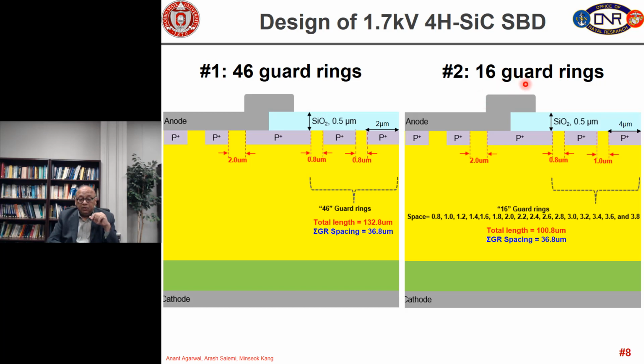So, in the package we will have some kind of polymer here called polyimide, and that polyimide has to block the voltage inside the package. So, if we apply 1700 volt reverse bias, that has to be blocked over about 100 microns. So, that is why we increase the guard ring width to 4 micron to give us 100 microns width of the edge termination. All right.